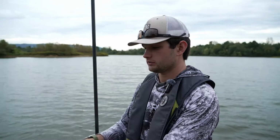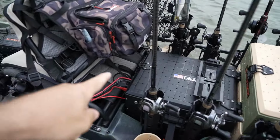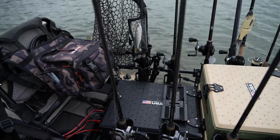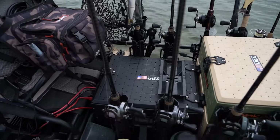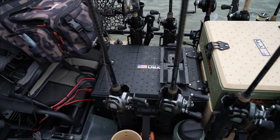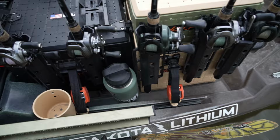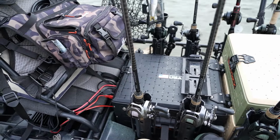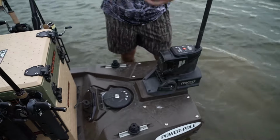It's more of just keeping it in that frame, to where, heaven forbid you do flip, it stays. And he made all of this disconnect, as you can see, because if you are leaving a boat on the trailer out in the sun for prolonged periods of time, you do not want all that weight just sitting in your tank well forever, because it can legitimately warp the tank well. So just keep that in mind. You want it to be secure, but you also want it to where it's not super hard to take off.